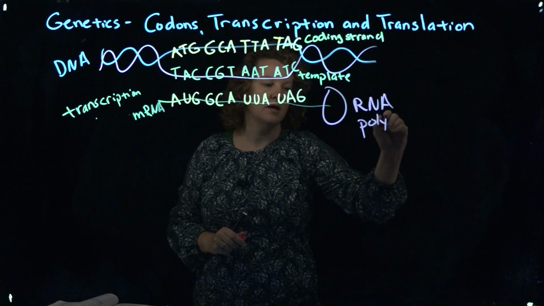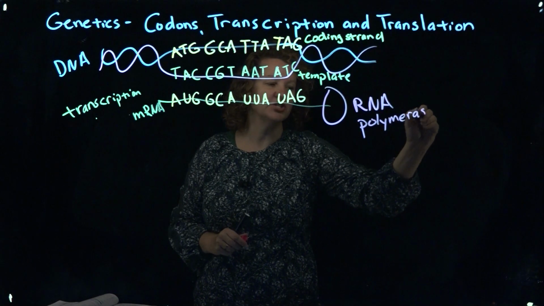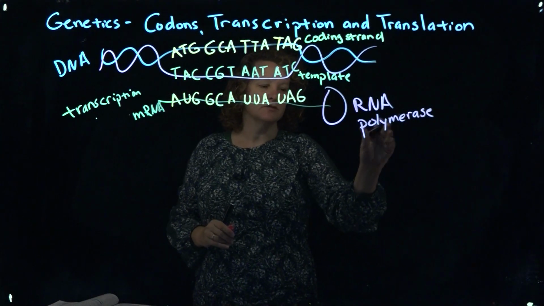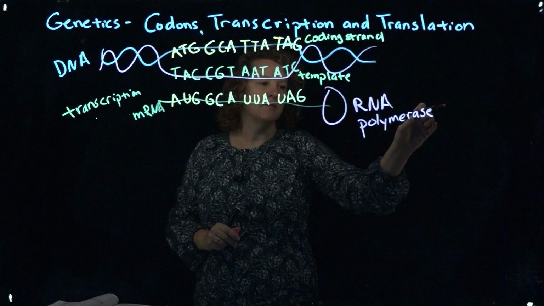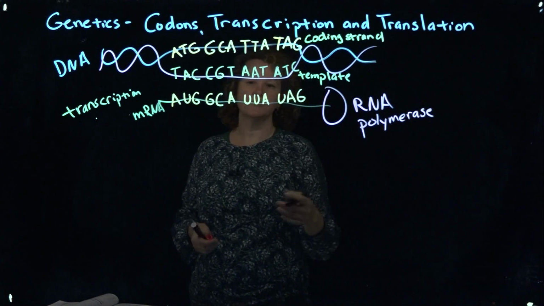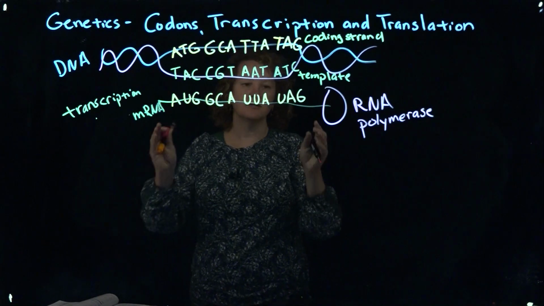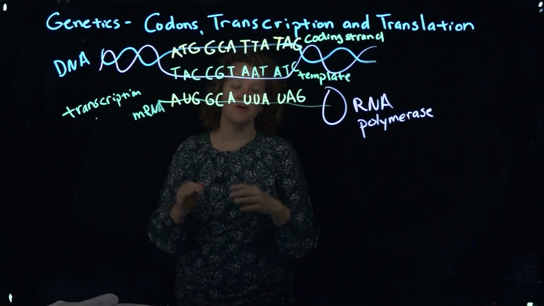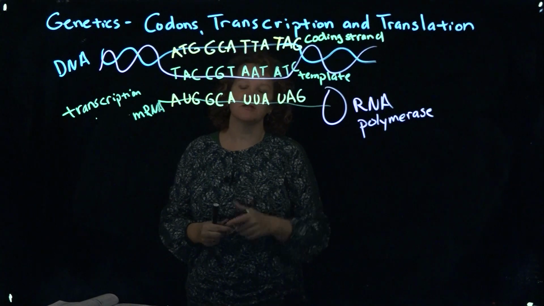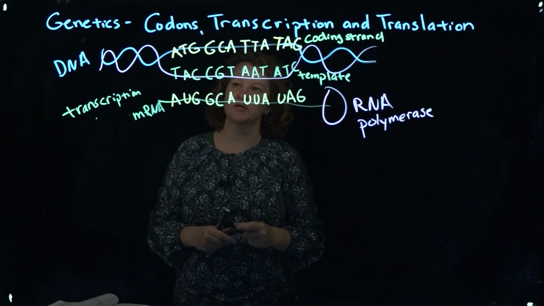polymerase. And a polymer, remember, is a long chain of any set of repeating units, so it's a very generic term. Ase is the enzyme ending, and RNA indicates what type of molecule I'm making. So I'm making a chain of RNA. This is extremely short. Normally for a protein, you would have hundreds or thousands of these bases. So I'm just making a short one for illustration.